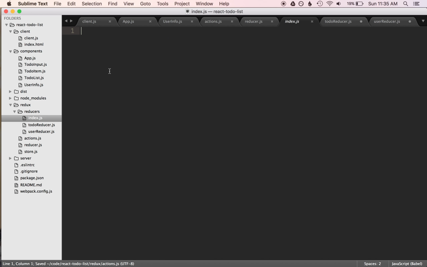So let's see how we actually combine them into a system that can handle each individual part of the state and then combine it into a big one. And to do this, we're going to use the combineReducers method from the Redux library. And again, none of these are really magical. This method is really just combining functions together. Just like higher order functional programming type stuff. So you can check it out in the source code if you want.